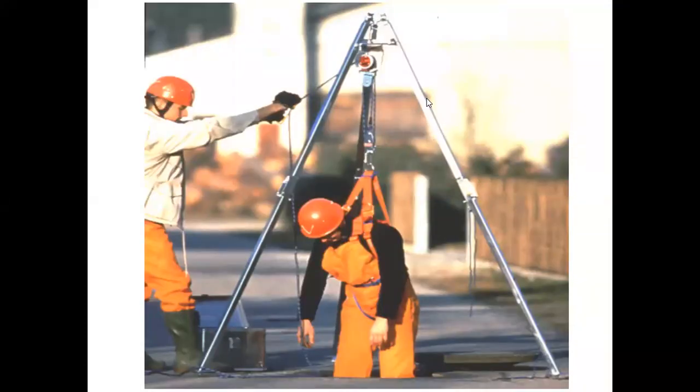So one picture is louder than 1,000 words. See how we try our level best, and there must be some practice drills, because practice makes a man perfect. If we don't conduct some rescue drills in case of emergency, it wouldn't be easy, even if an emergency response team is there. But unfortunately, because practice was not there, and they thought nothing has happened for the last 20 years, then what could happen in the next 10 years? You are lucky for 20 years, but there is no guarantee of the next 10 years or the next 20 years.